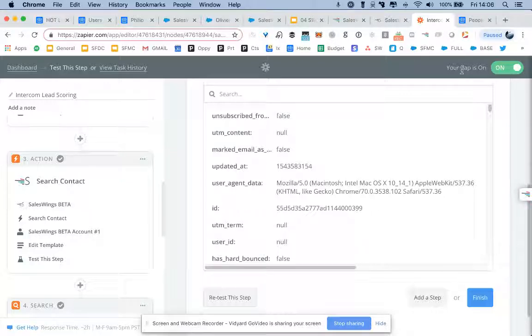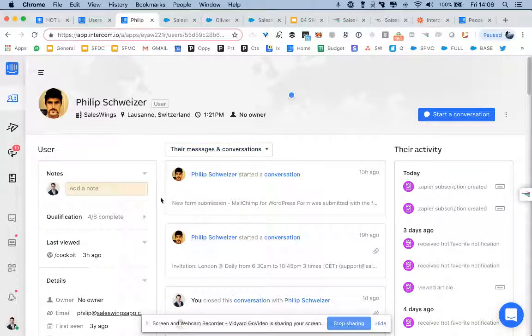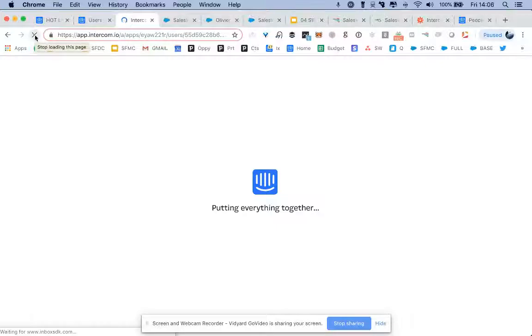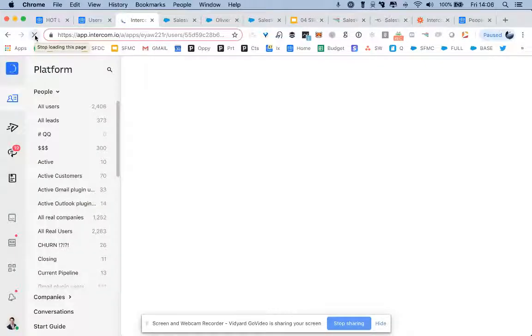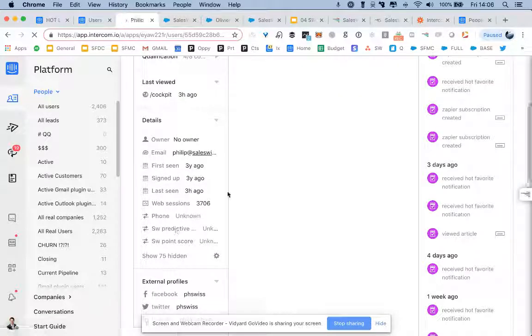There you go. Okay, now since this Zap was off, it may just take a little bit of time for the information to come over. Let's see if my last visit was sent. Believe not yet, but here you can see the fields where it's going to show up.